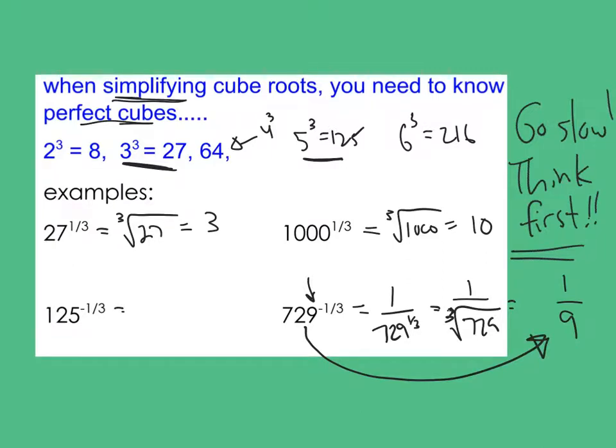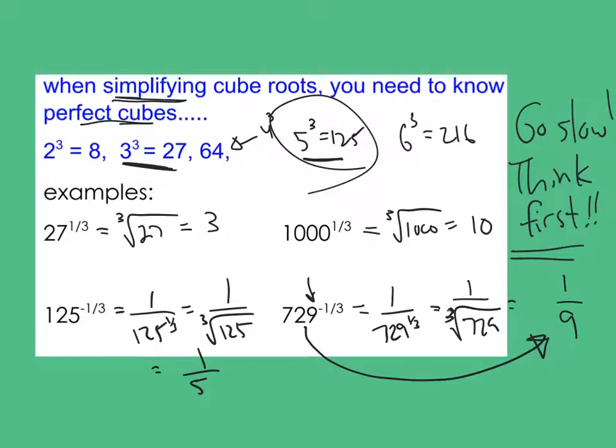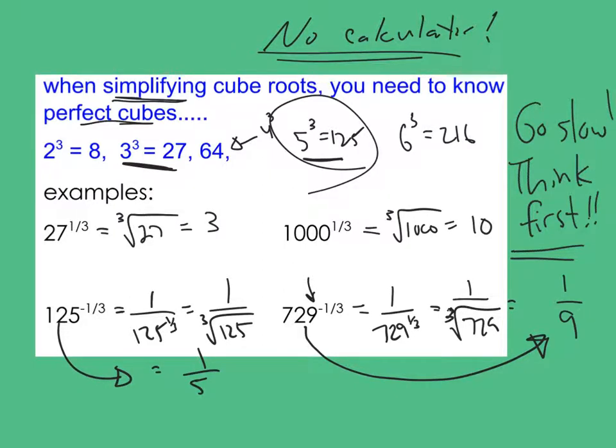And then doubling back to the 125, sorry, I kind of jumped around there. That's 1 over 125 to the positive 1/3. And we know that 125 to the 1/3 is the cube root of 125. And the cube root of 125 is 5, as stated up here. So that is 1/5. Again, this is sans calculator, right? We want to be able to do this without a calculator.